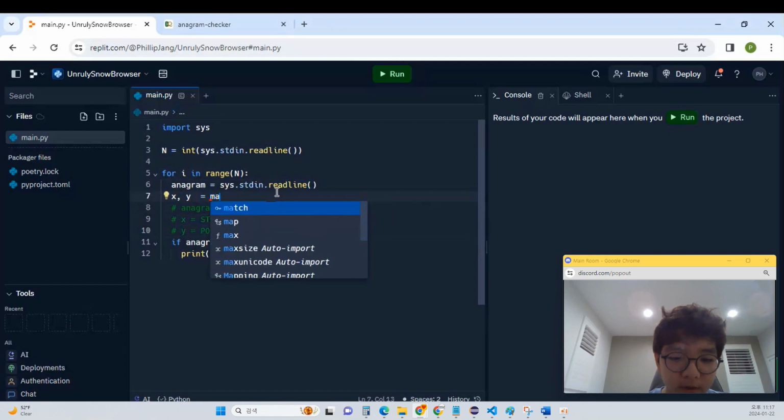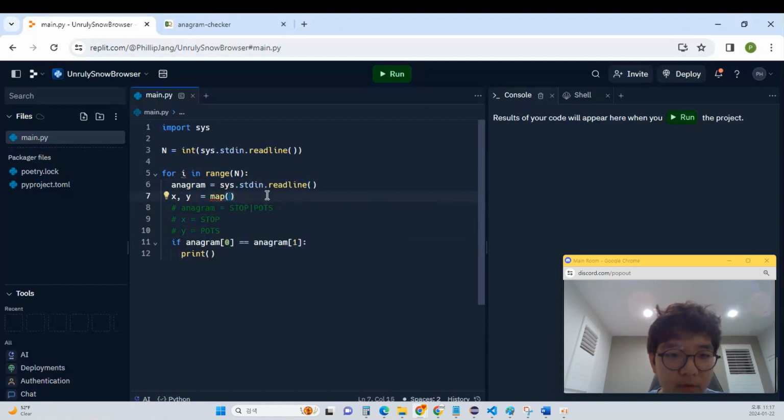So one way I could do is again the map function, or I could just do the split function. I think here I would just do split, and it will just unpack these two.